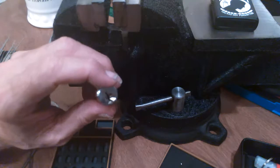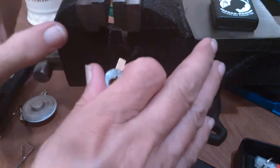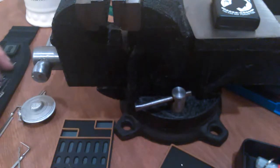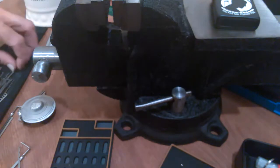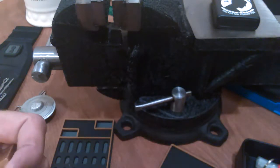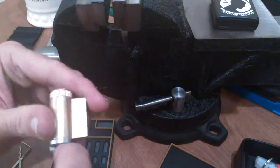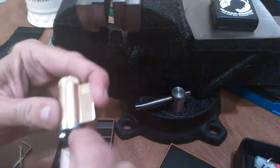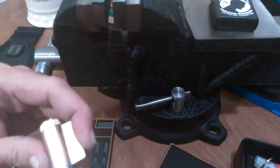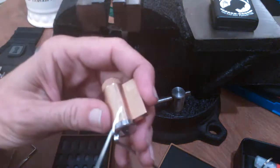I do like being able to sit down. I'm sitting at the dinner table. I do like being able to sit down and do something. But the vise is out there, a distance from me - that might have something to do with how you open a lock. I put tension on it and I can feel tension better in my hand. I'm manipulating the lock in my hand up and down, but you're not doing that in the vise - you're just holding it steady there. And if you're going to rake, you're doing your rake attack. I see why it's different in a vise than in your hand.